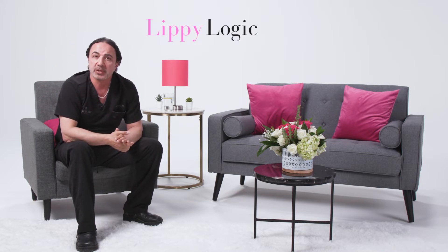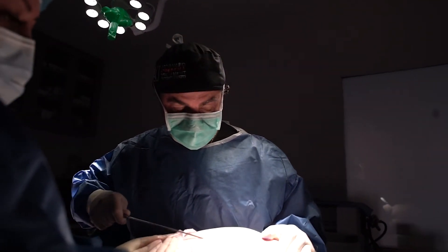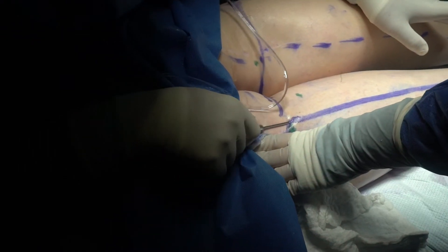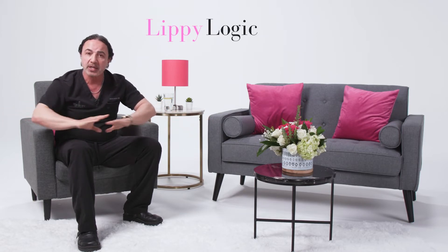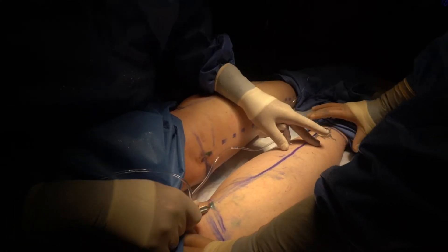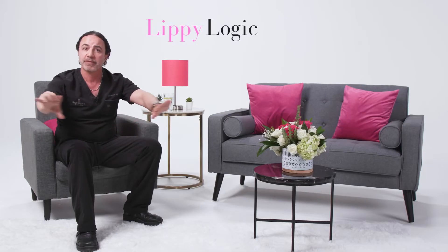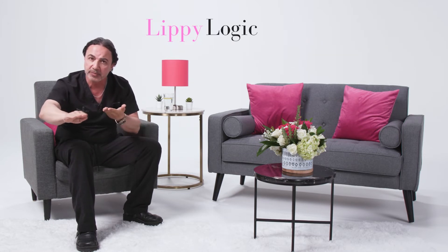Step one is tumescent anesthesia. The word tumescent means to blow up with fluid. So you are not just numbing it — you are hydro-dissecting. Hydro means water, and dissecting is to break apart; you're breaking things apart with water. That is the first step. Every surgeon uses variations of water-assisted liposuction — it's never done completely dry. You're either doing the wet technique or fully tumescing the area so the tissue takes no more fluid, completely hydro-dissecting to help first release fibrosis and create vasoconstriction so there's very little bleeding, creating a clean plane.